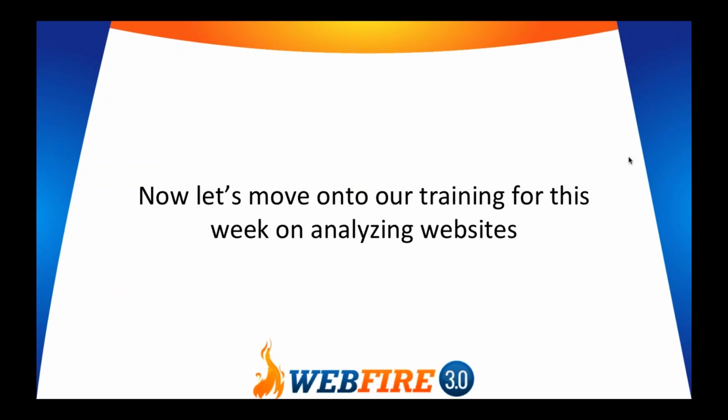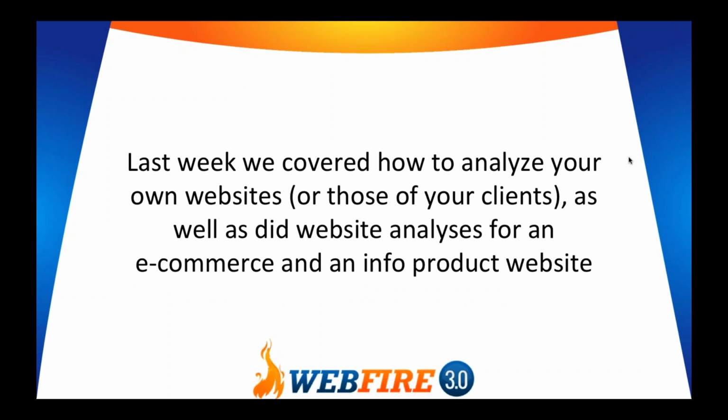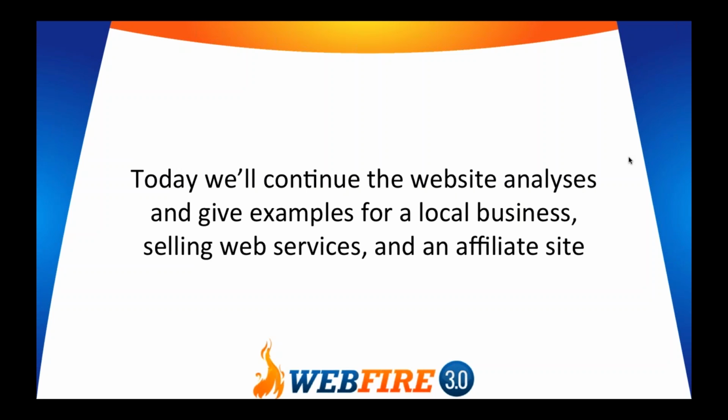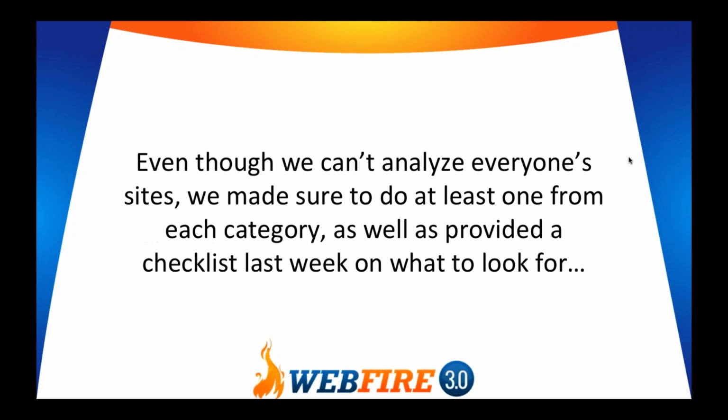Now let's move on to our training for this week on analyzing websites. Last week, we covered how to analyze your own websites or those of your clients, and we also did a website analysis for an e-commerce and an info product website. Today, we'll continue to analyze additional websites and give examples for a local business, selling web services, and an affiliate site too. So we tried to at least do one site from every basic category of sites. We did 2 different categories last week, and this week we'll do 3 additional ones. Even though we can't analyze everyone's sites, we made sure to do at least one from each category, as well as provide a checklist last week on what to look for so you can do one on your own or help out clients too.